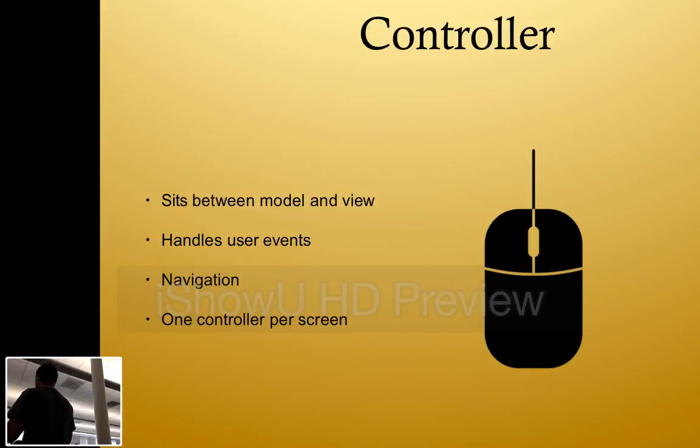So mobile programming is all about MVC. You have your models, you have your views, and you have your controller. And the way it works is every screen is a view. Every screen that you have in an app is a view. The way you develop mobile apps is you develop one screen at a time. There could be like 20 or 30 screens in your app. If you have Facebook, you have your login screen, you have your friend screen. But the way a developer develops this is one screen at a time, or one view at a time. And then there's a controller which goes with every view.